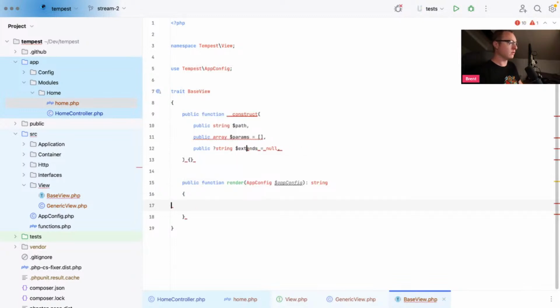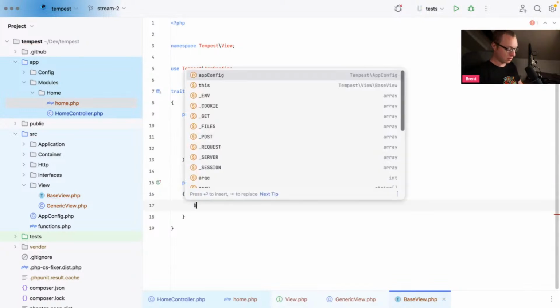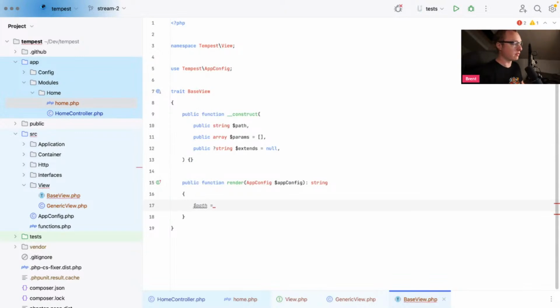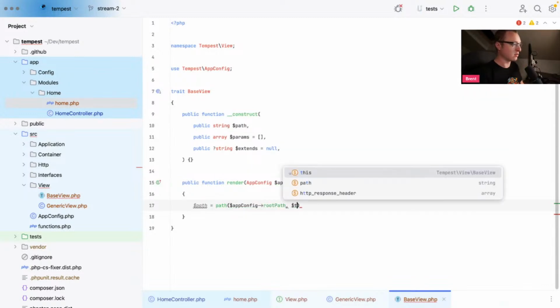So let's resolve our path, which I have a helper function for, I think. Yeah. This function basically filters out double slashes and stuff like that, so I don't have to worry about it.